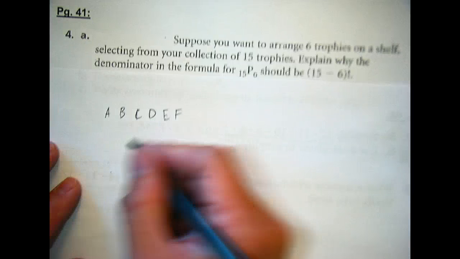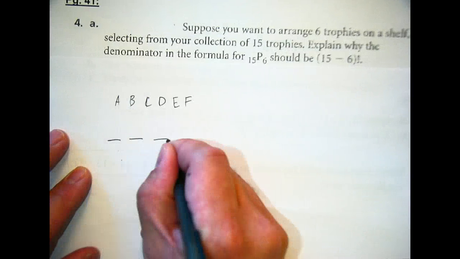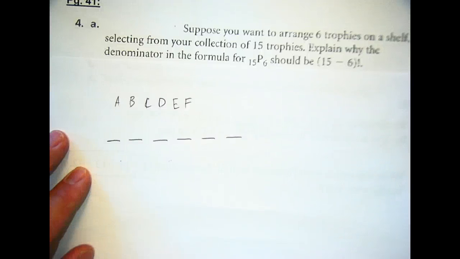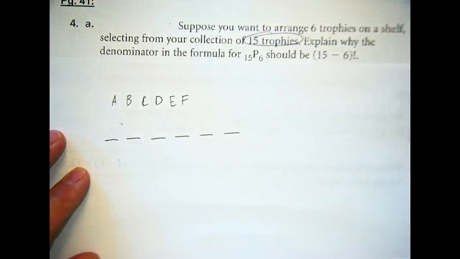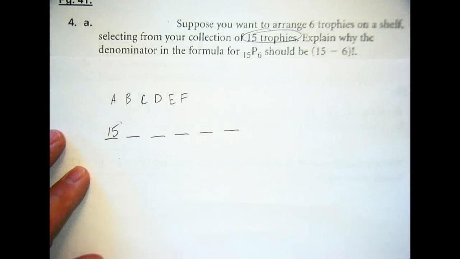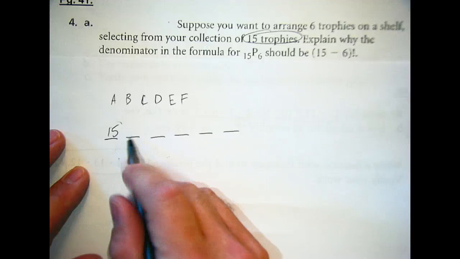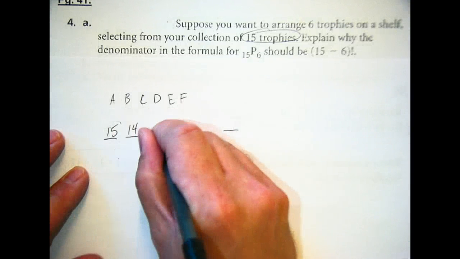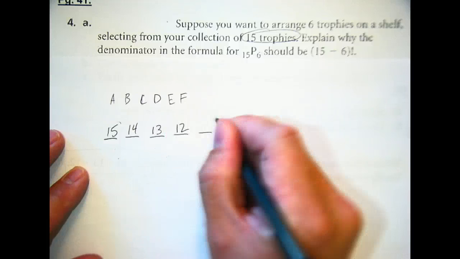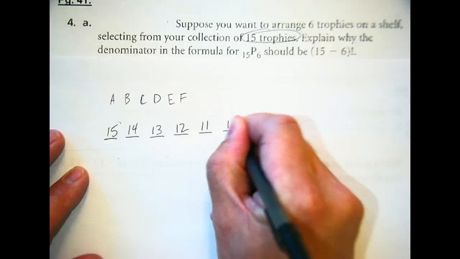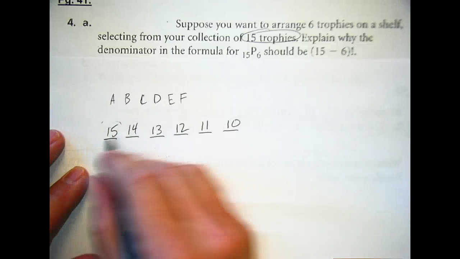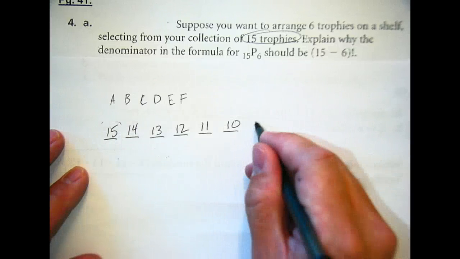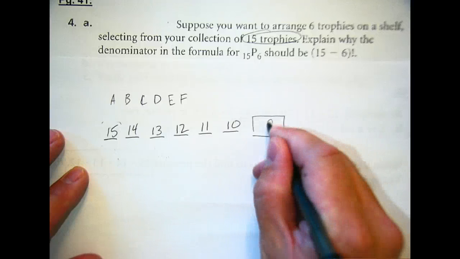All right? So think of it this way. If I had 6 positions on my shelf, out of those 6 positions, if I have 15 trophies, how many different trophies could go in my first position? 15 of them. How many are left to choose for your second one? And your third? And your fourth? And oh, we're out. We're out of room. Well, this really, what you've done here is almost 15 factorial. What piece have you left out? 9 factorial. You left out your 9 factorial.